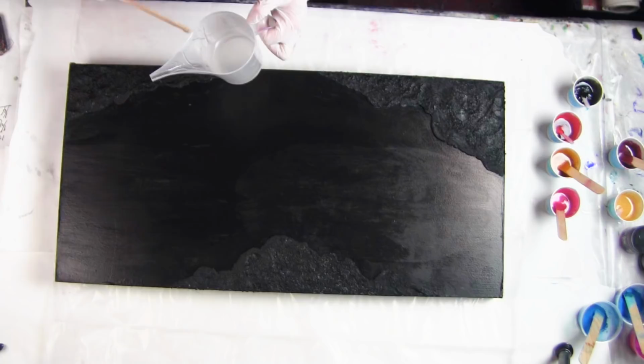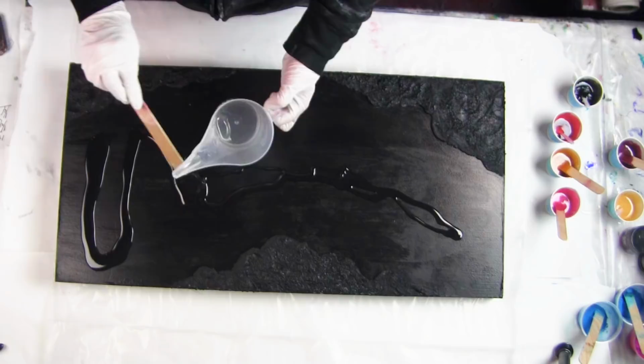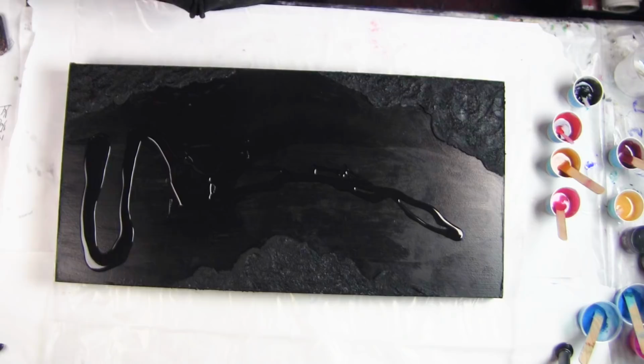So next up, it's time to put some resin on. Now I'm applying some clear resin over the top of the area that does not have the stucco patch. And I'm going to warm it and spread it around real thin so we can get it nicely lubricated.